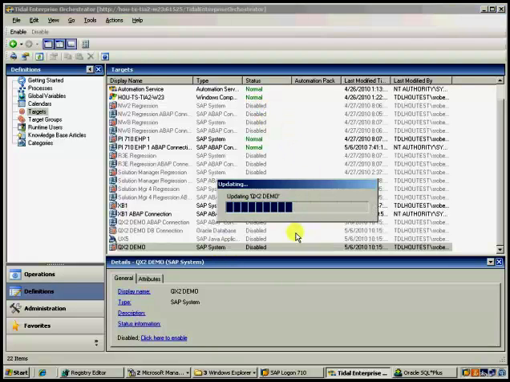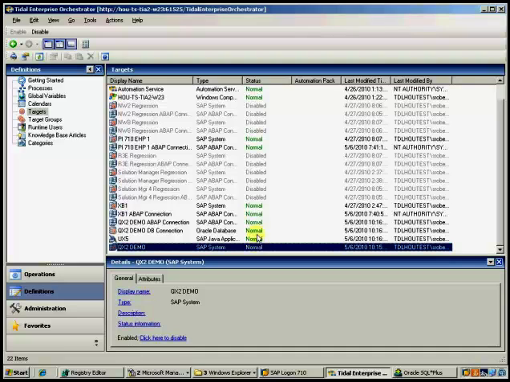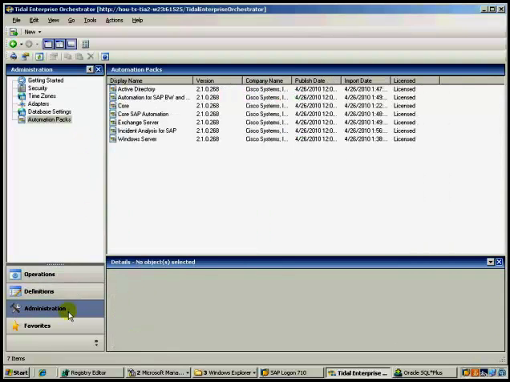One thing to check, if you are curious about how my system is doing or why I can't reach my system, your status should always be normal. If your status ever goes to unreachable or has a red error, that means there's some kind of issue, most likely in the username or password, or in the connection string. So it should always be normal. So you see these are green, normal. This SAP system right here is green, normal. And when these come back up, they'll all be, as you see, green, normal.